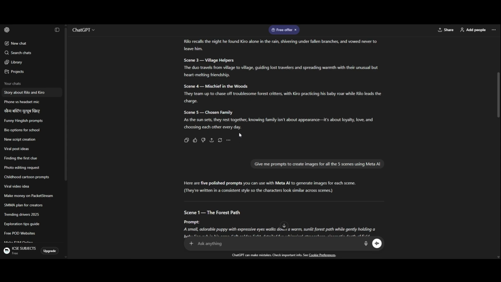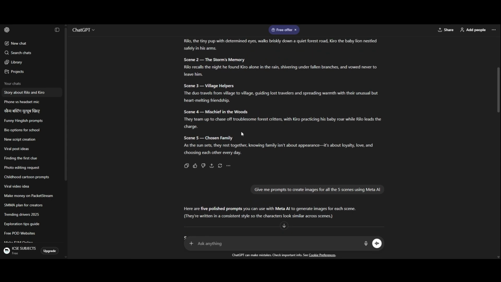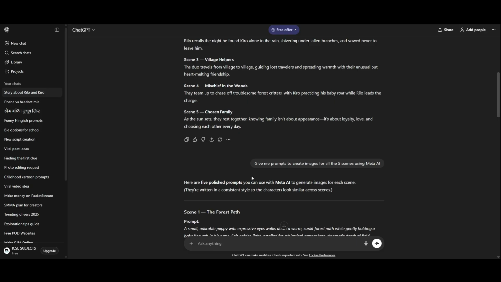In this video, we are using Meta AI to generate 100% free AI generated images, because Meta AI is 100% free now to generate unlimited AI images and to animate too. So you have to give it the prompt that I have shown on the computer screen. Then ChatGPT will give you the prompts to create the images using Meta AI. So now as you can see, ChatGPT has given us the prompts.